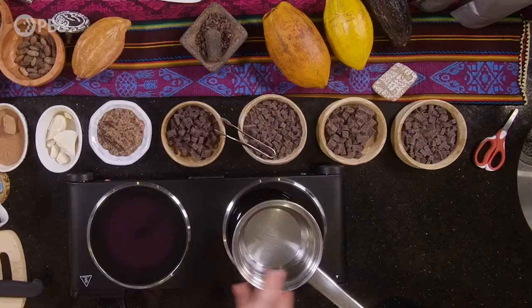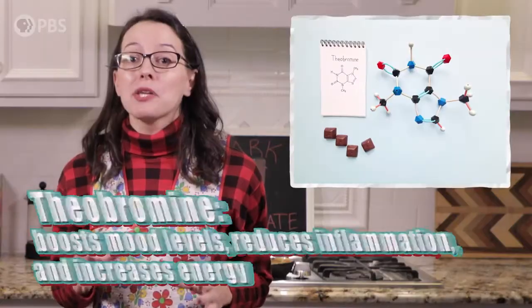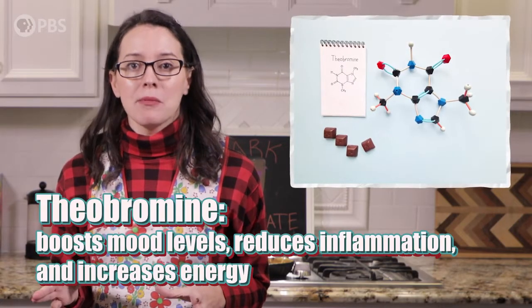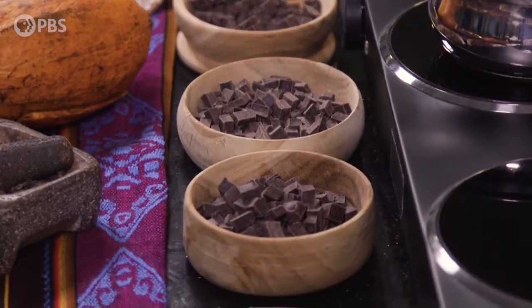And this is where how dark chocolate is made really matters. In the US, a candy bar only legally needs to be 10% cocoa to be called chocolate. And that's clearly just not going to cut it in terms of health benefits. If you're interested in chocolate's health perks, it needs to be at least 70 or 80% dark chocolate. And since we're going darker, it's worth pointing out that this is good for us. For a long time, we've known that the theobromine in chocolate can act as a stimulant, but more recently, scientists have spent a lot of time studying the science of chocolate, and the results are reason to be optimistic.